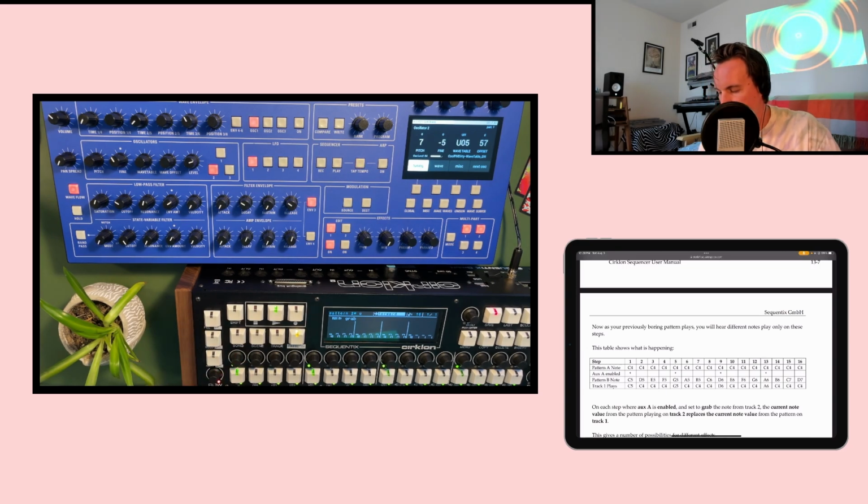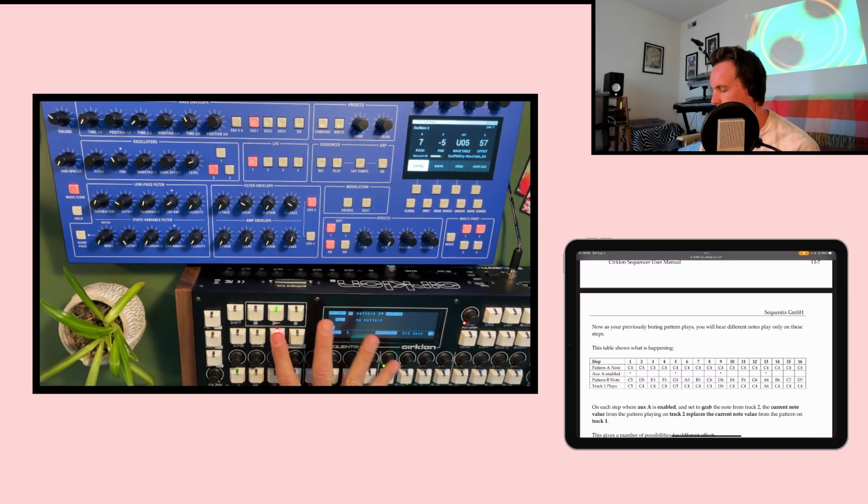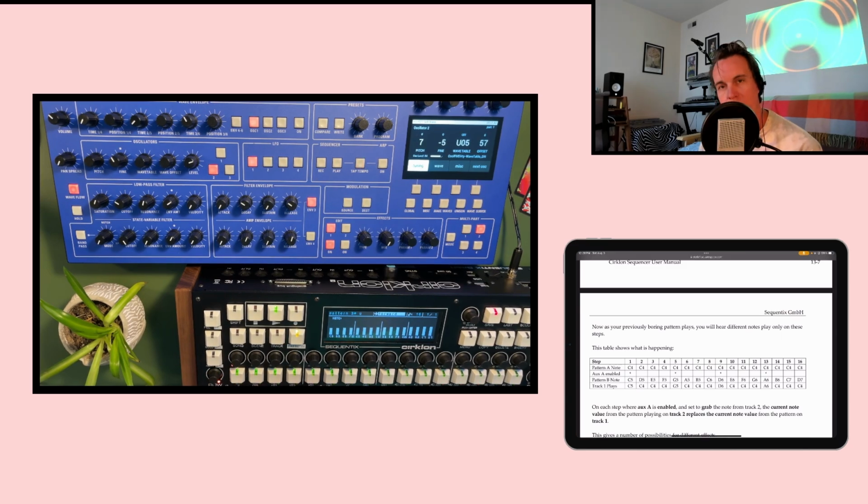There we go. So steps 1, 5, 9, and 13 are now grabbing the value from track 10, which is the target track here. So if we go back to track 10, we can see that it's grabbing C5, G5, D6, and A6.